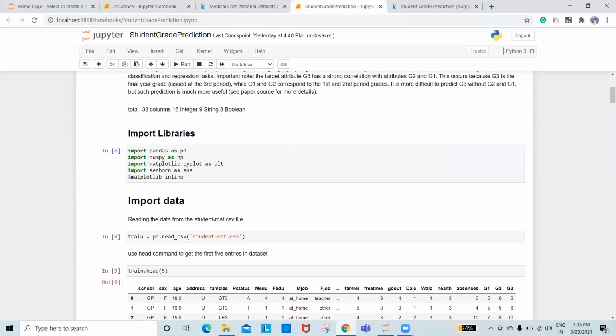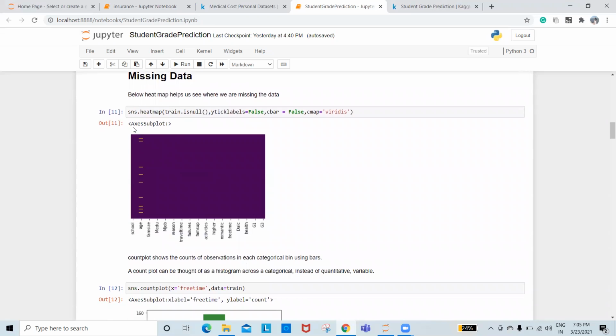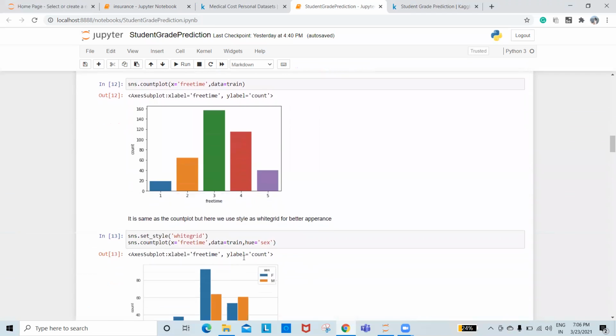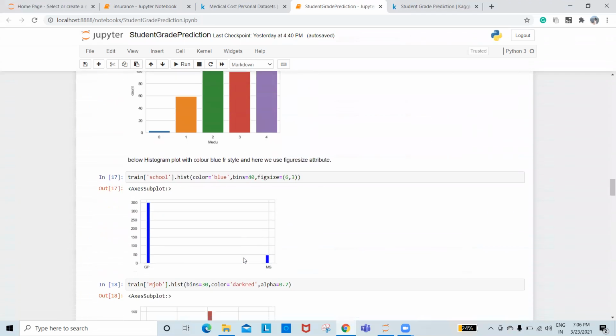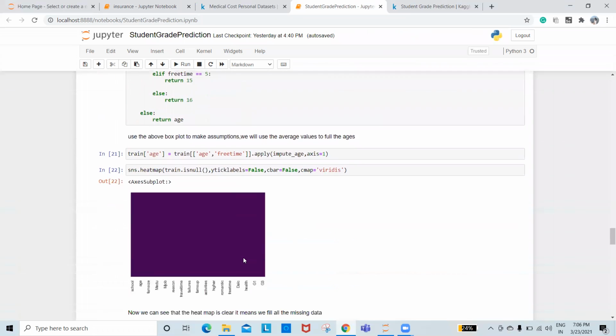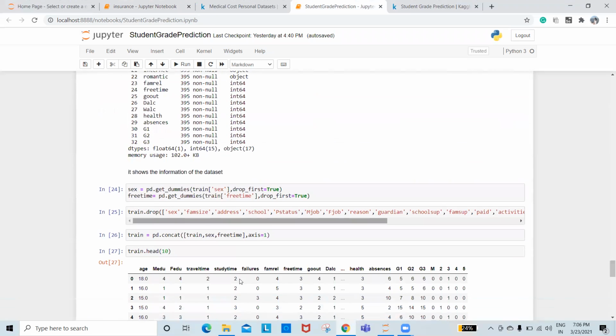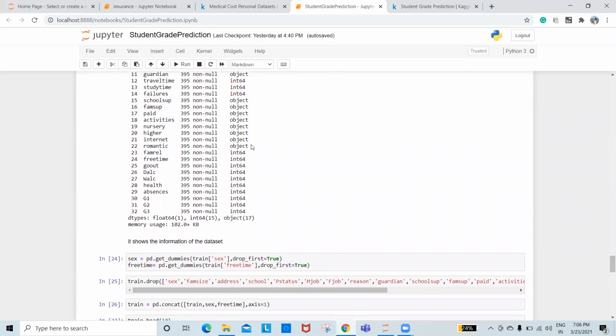I have imported all the libraries, and I have read the CSV file into a pandas data frame, and then I have created a heat map which shows the missing data and count plots. And I have cleaned the data by dropping all the unnecessary columns which have the object data type.